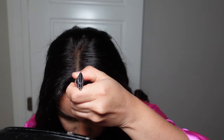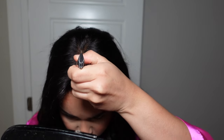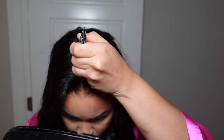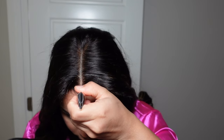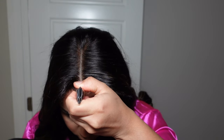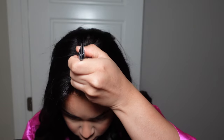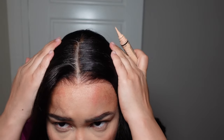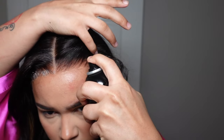For those of y'all who don't know, LA Girl is that handy dandy lace color right there. The OG wig girlies know that this was the lace color you use for everything. So I'm just popping that into my lace, making it look more scalp-like — as you guys can see, it's giving.